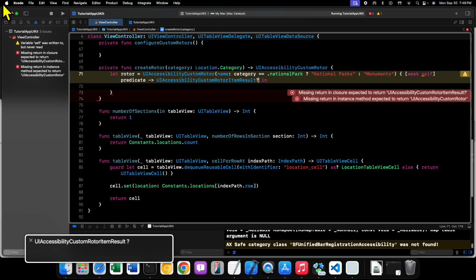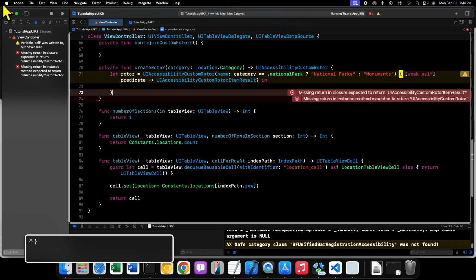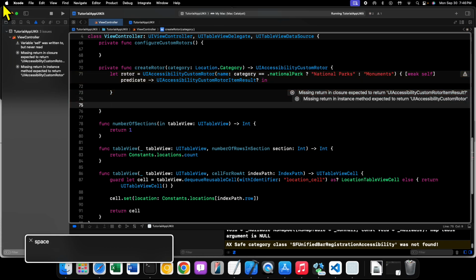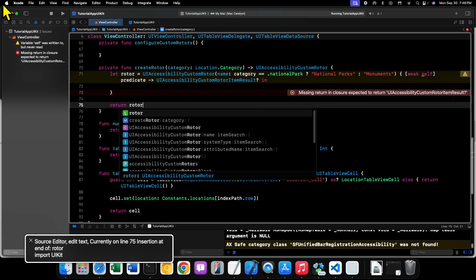That's where the UI Accessibility Custom Rotor Item Result comes in. We'll cover that once we get to the point where we need to return that. But underneath our rotor constant, we need to return our rotor, like that.